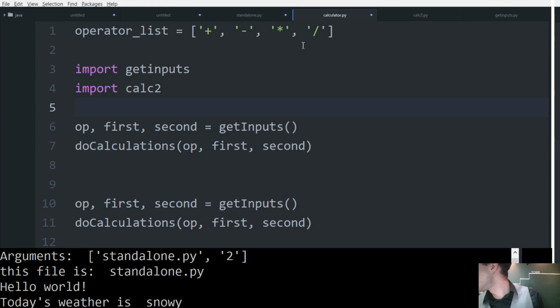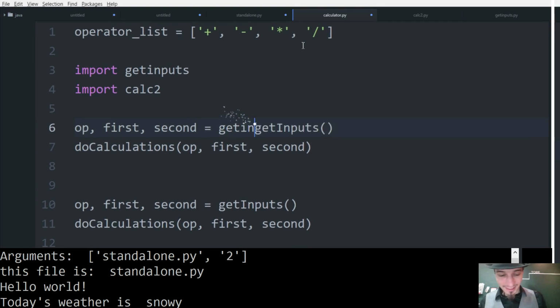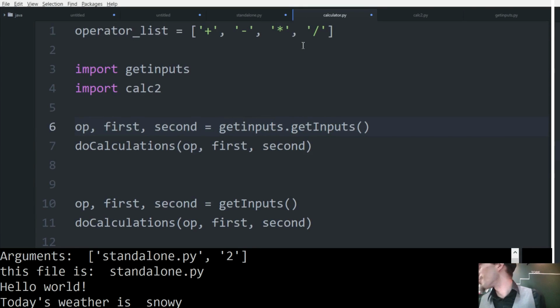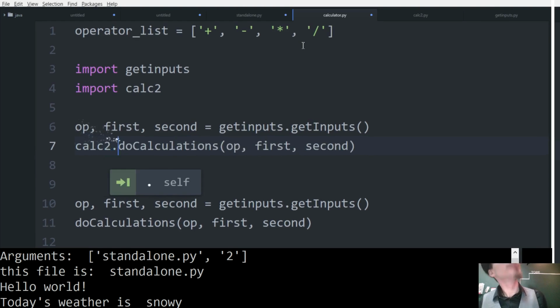You imported it, right? So you just do get inputs dot get inputs. No, it won't. Yeah, get inputs dot. Like I said, we're over-engineering the hell out of this. Okay. Anything else we need to change? Calc2 dot. Like that?